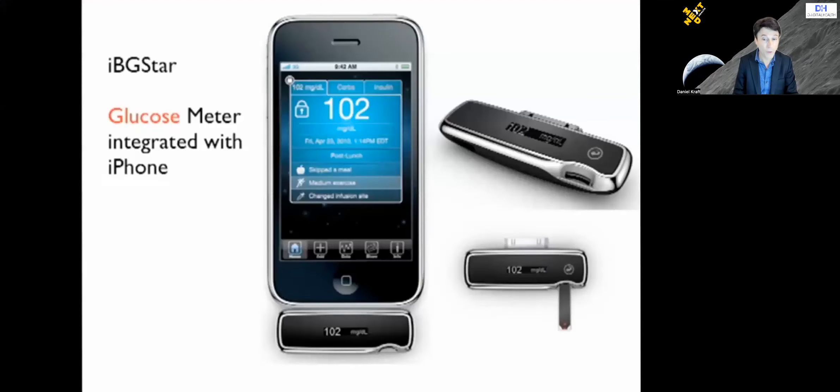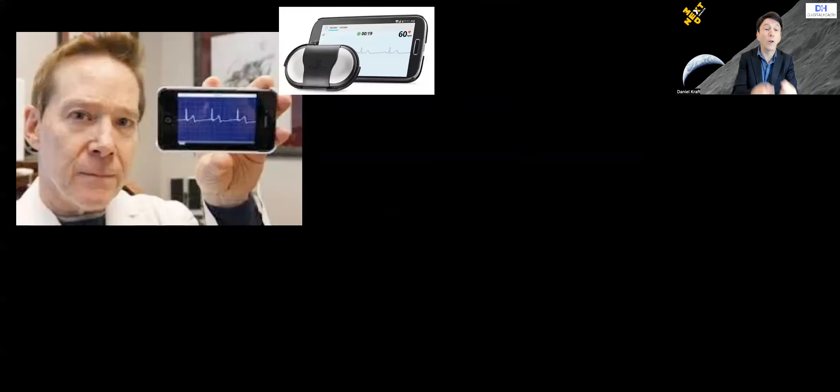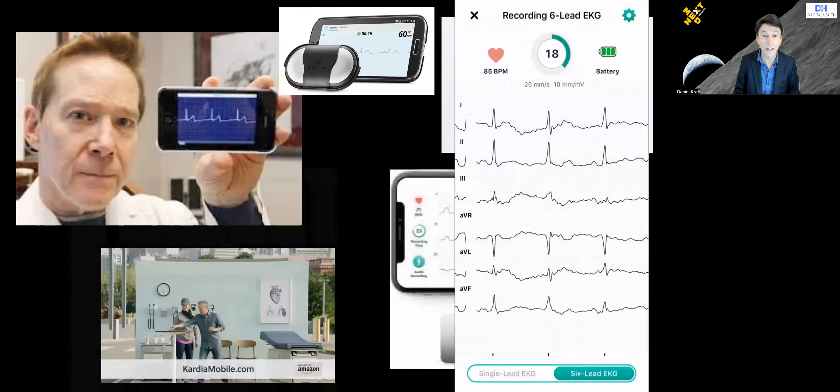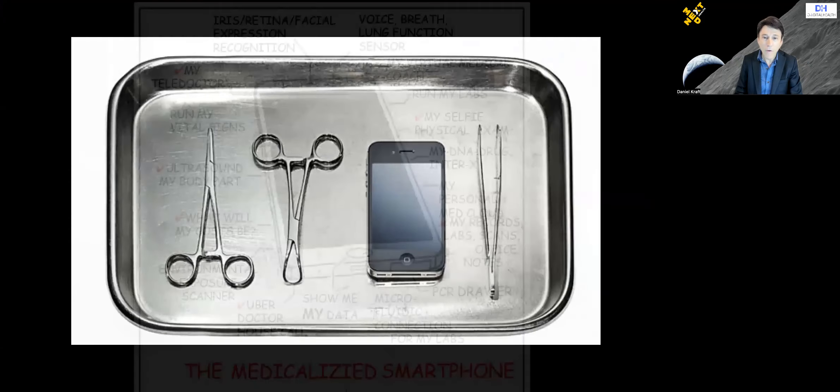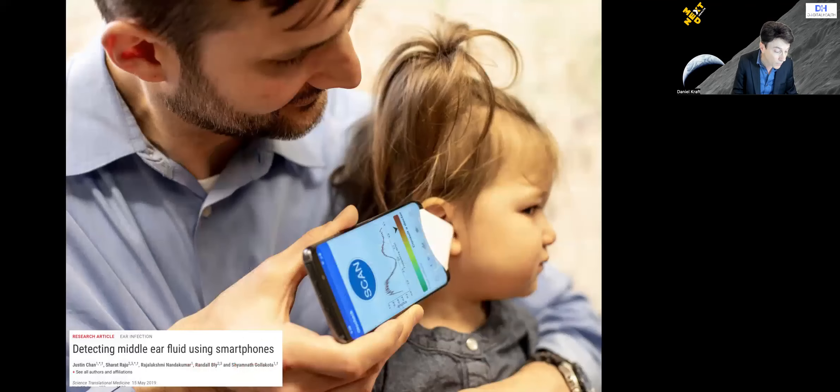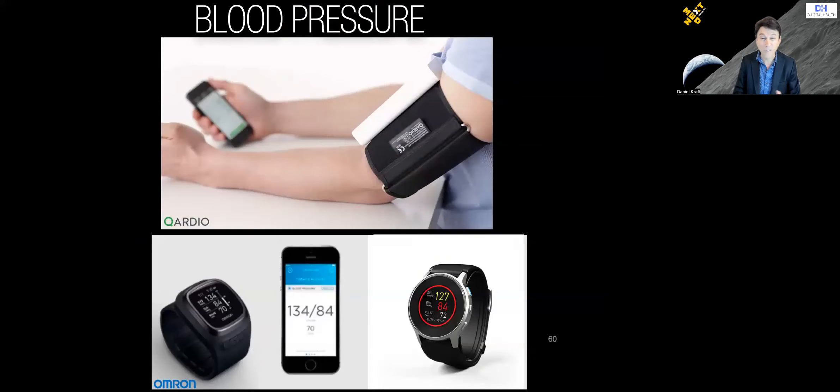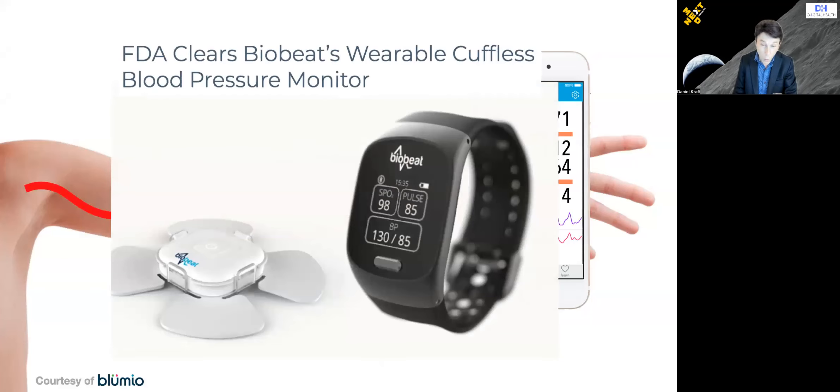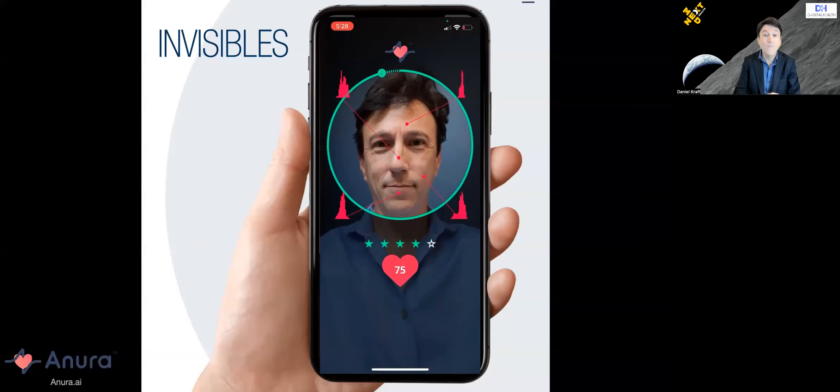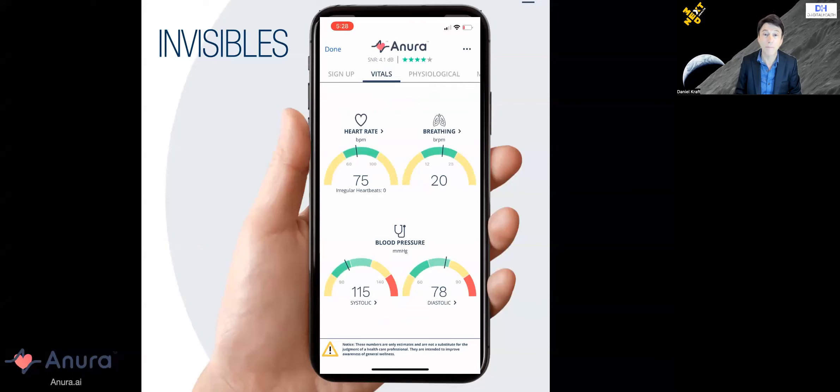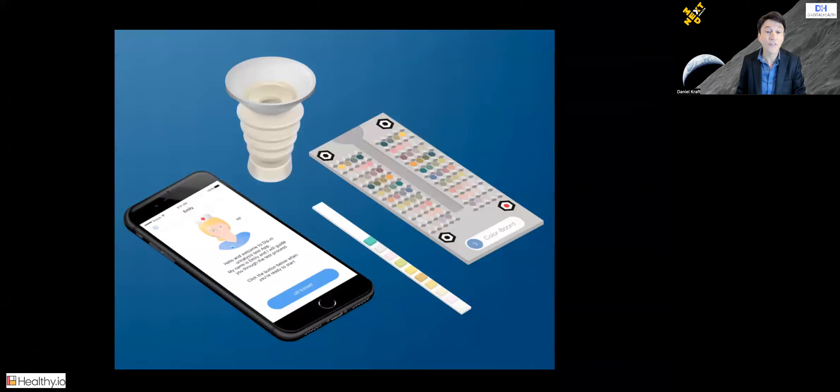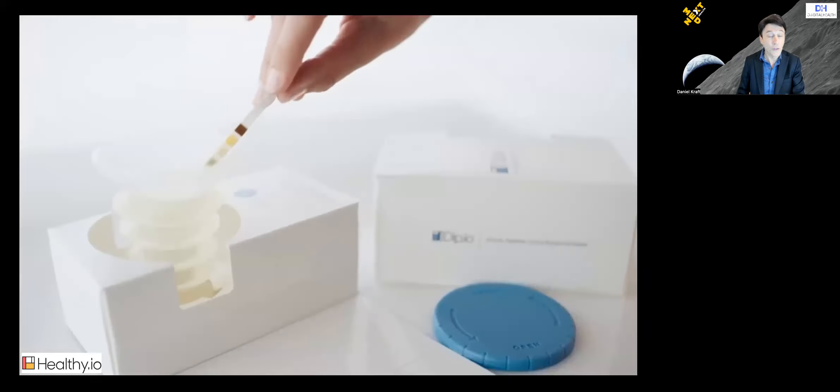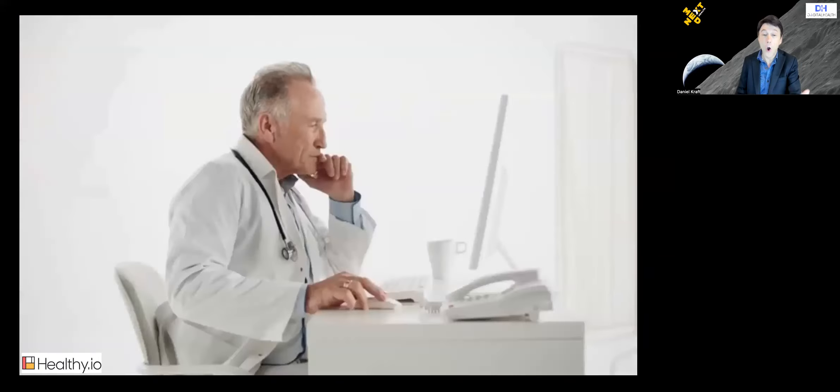Diagnostics is certainly on the exponential. 10 years ago, we saw the very first glucometer connected to a smartphone, the first prototypes of an EKG on a phone as well. 10 years later, you can go on Amazon or see advertisements on CNN and get an EKG 6 lead that you can buy as a consumer device. We've also seen new ways to medicalize even the smartphones of today. You can modify the speaker and the microphone to look in your kid's ear and diagnose an ear infection. The blood pressure cuff that's still squeezing your wrist will soon dissolve with radar-based and LiDAR-based technologies, which will give us real-time blood pressure, even non-invasive blood sugar. We don't need to wear anything. We're in the era of invisibles where we can take this information and bring vital signs just to anyone with a smartphone or laptop.